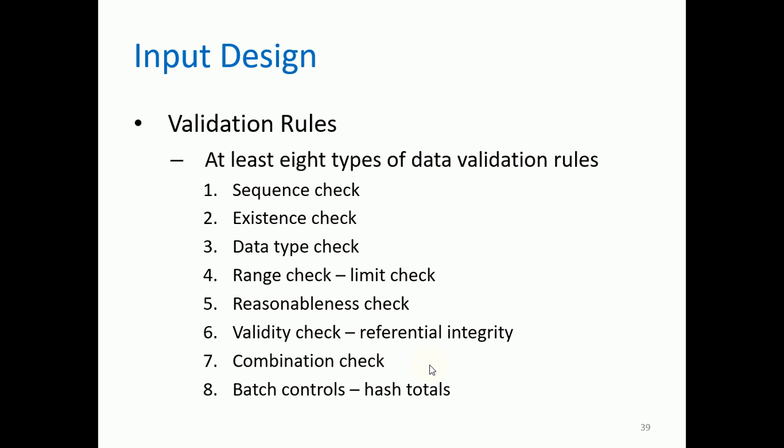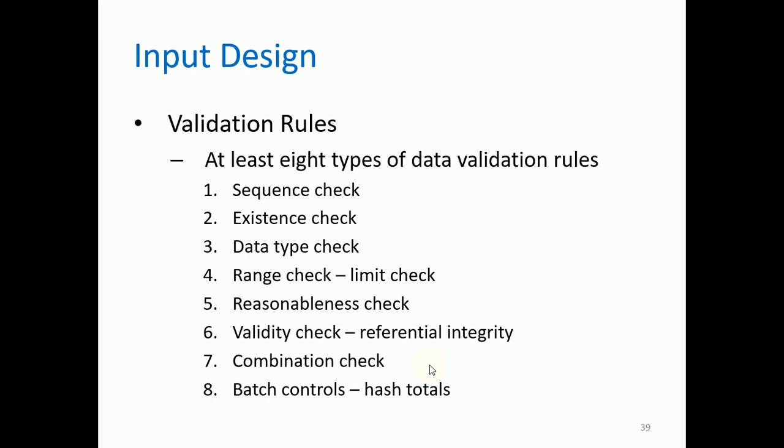Number 3 is the data type check. For example, if you're going to input age, can you input letters? No, because we're talking about age. It's a numerical value. So that's why in the data type check, you must ensure that if it is age, it should be a numeric value. And if you put a letter or any other symbol, it should show an error message that describes that you must input a number, not a letter or a symbol.